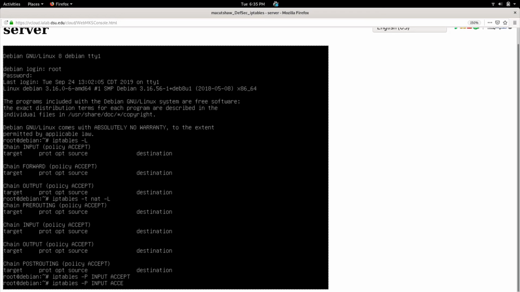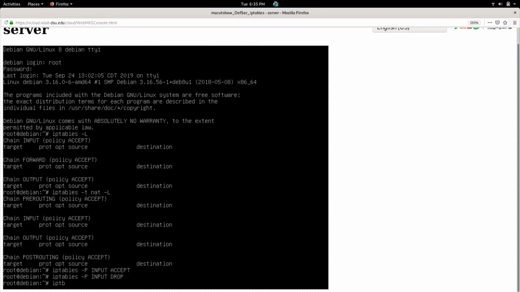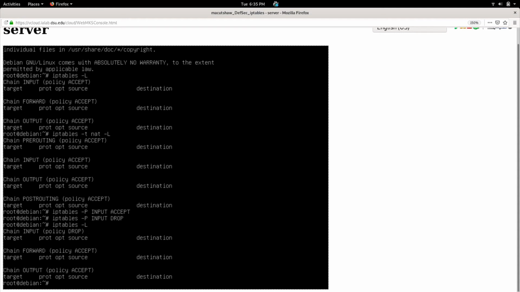But if we were to set it to drop instead, and then do iptables -L again for list, we're going to see our input chain has now changed to a policy of drop, meaning we're blocking all the input into this VM. A packet will come in, it'll go into our input, as that's where all inbound packets go, and we will then drop it. So that's where we're set right now. We're actually blocking everything inbound.